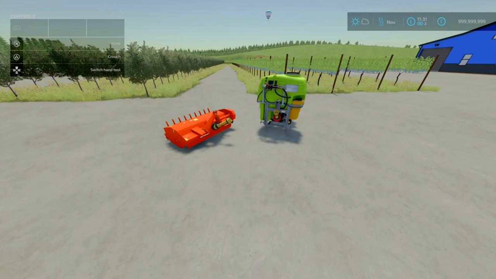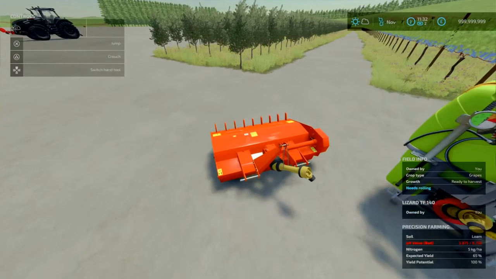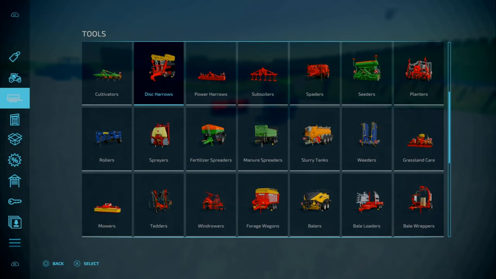So, exact same mod. But this is the console version of his PC version, which is the vineyard pack. Obviously, we didn't have that as a brand, so hence why we have the Lizard JR vineyard pack. But anyway, at the end of the day, what this is, it's a mulcher and a spreader net. So first of all, you'll find these under, for the mulcher net, under mulchers.